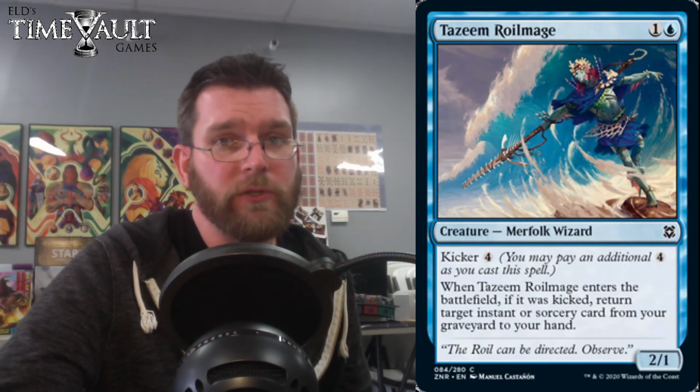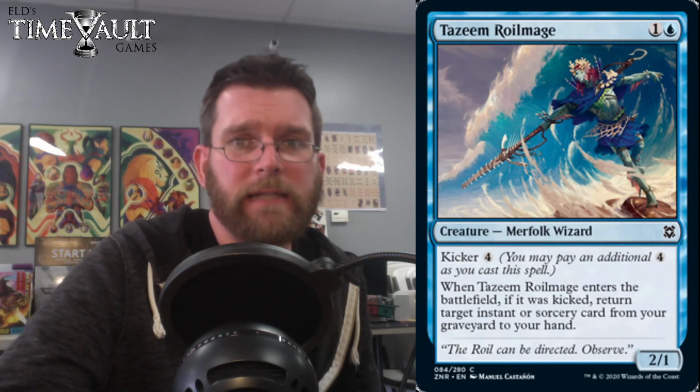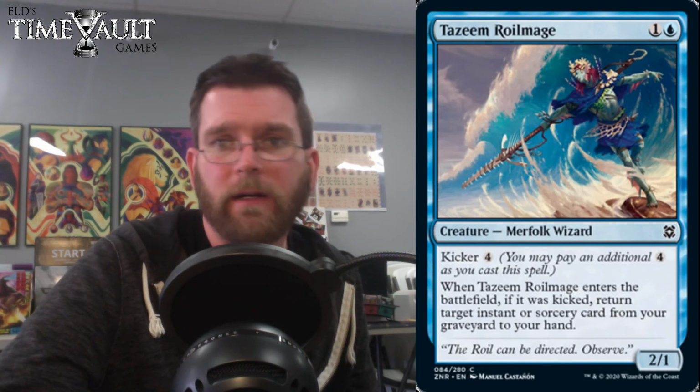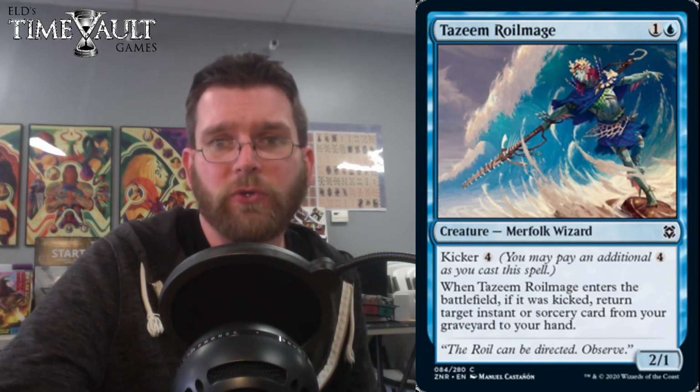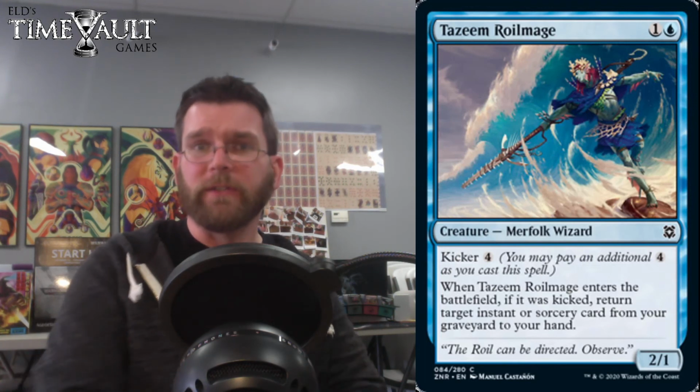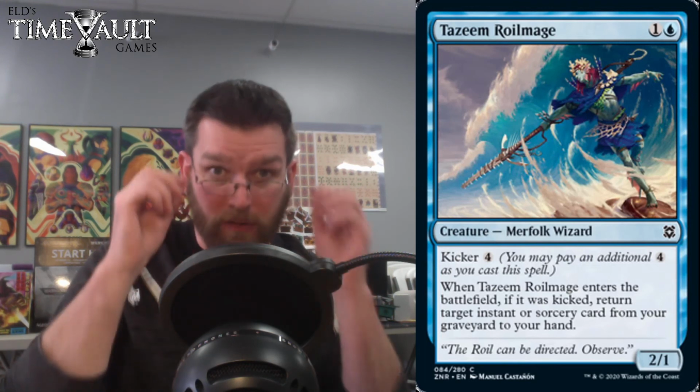Tazim Royal Mage, 2 mana, 2/1. Again, solid stats here. We're going to be able to commit this to the board early, or we're going to be able to play the kicker and return an instant or sorcery from your graveyard to your hand. From what we've seen, this feels like this may end up pairing better with other colors.